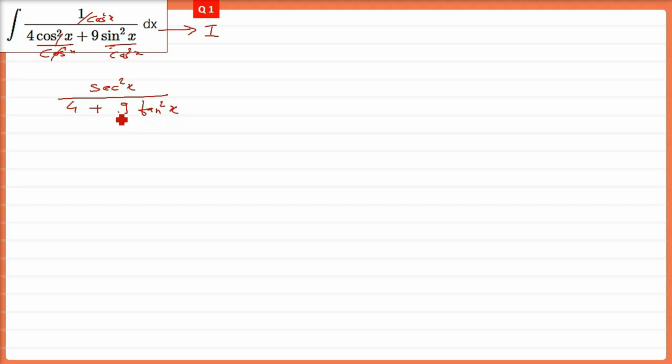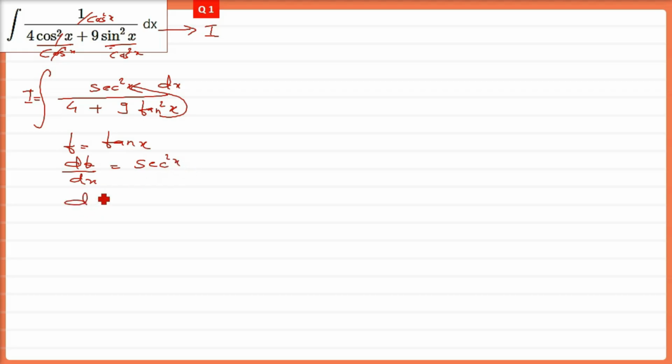Now you see what you have to choose. Sometimes you don't choose it properly, and then you see that you have deviated slightly from the actual track. For example, here if you take tan x, you know that tan x will give rise to sec square x. So you need that in the numerator. So t equals tan x, dt by dx will become sec square x. That is, dt will be equal to sec square x dx.